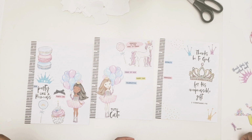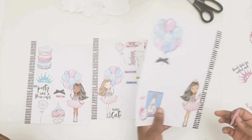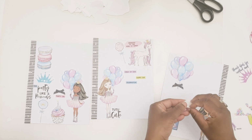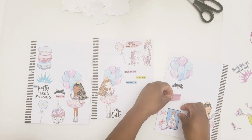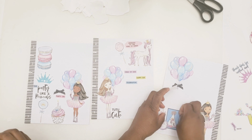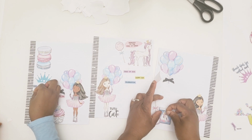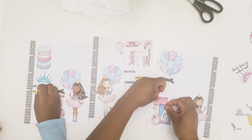Put life on there. Life. Think I'm about to layer my macaroons. Oops. Why are they not showing all the way? That's why Mama got this repositionable paper.